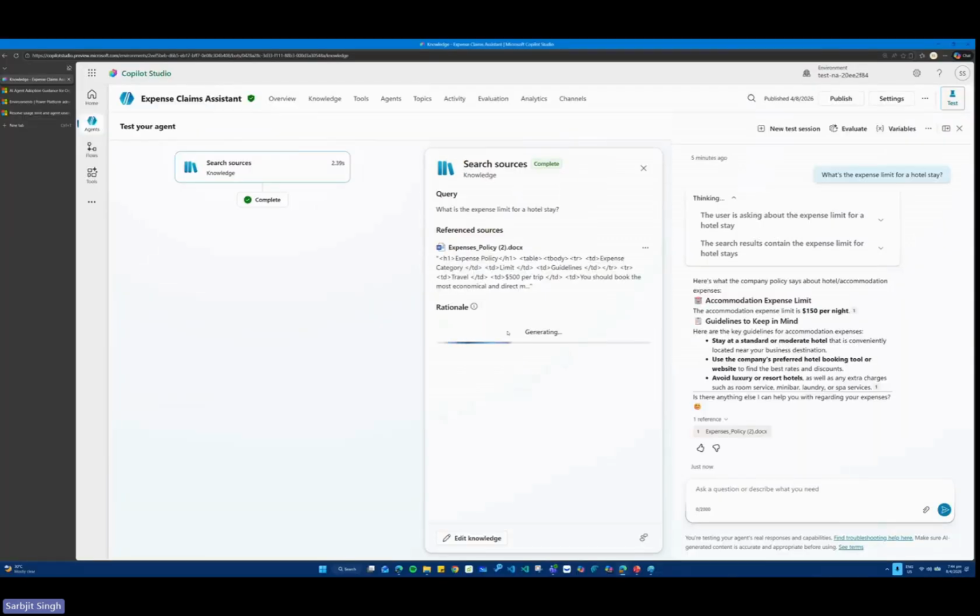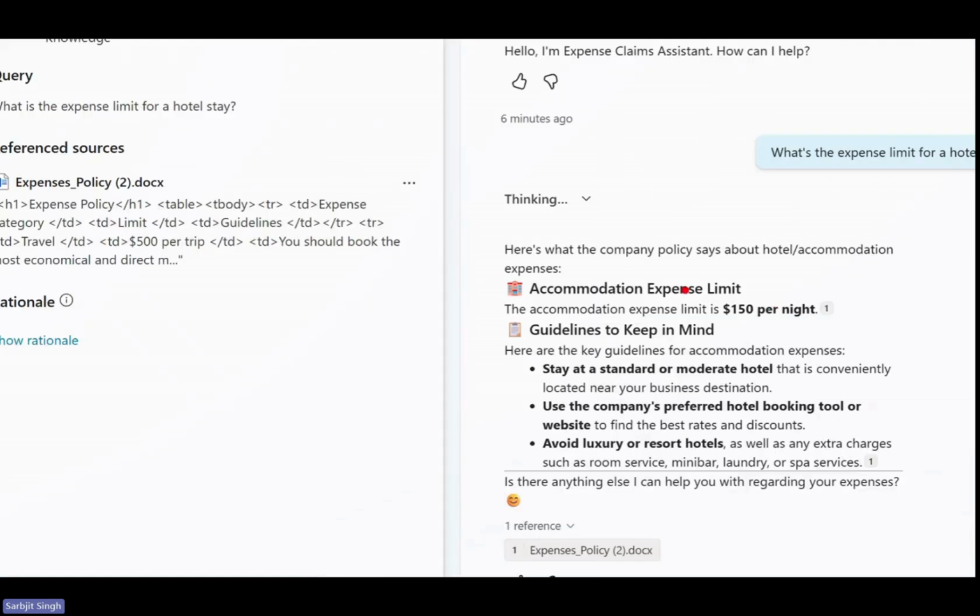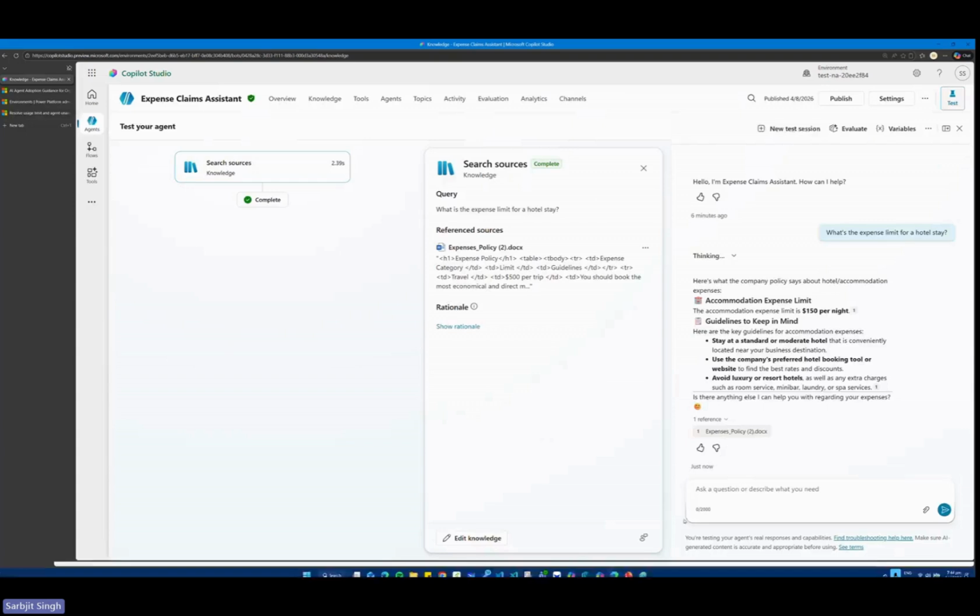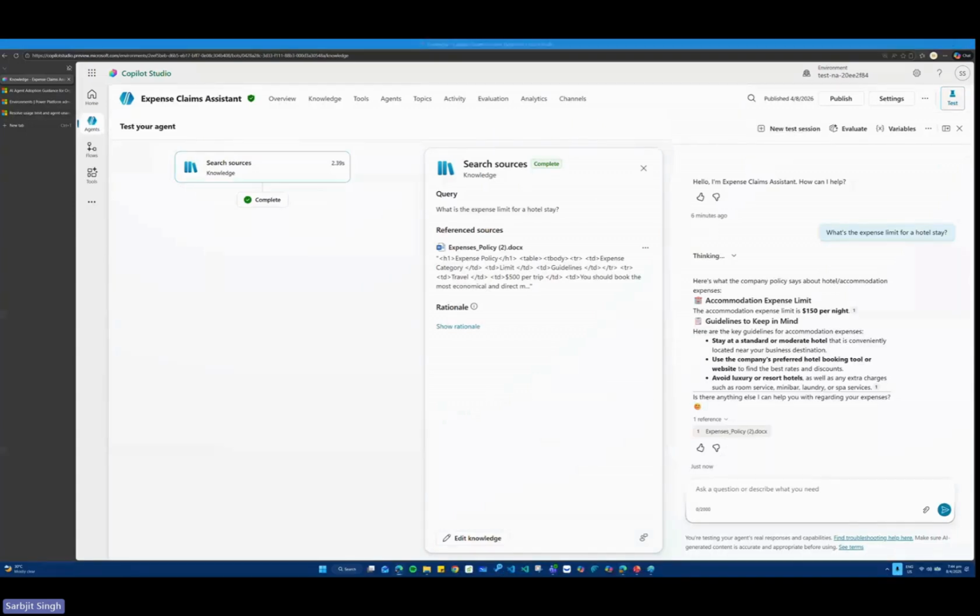You can see the rationale around the decision that is made by the AI agent. I think it'll take a while for you to show that as well. So right down here, close this thinking part. You can see it gives me a very specific answer. It said, this is what your company policy is. How cool is that? So let's try other questions.